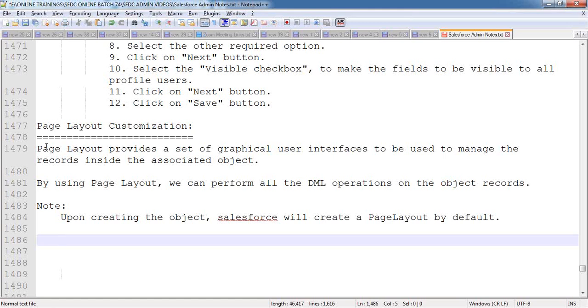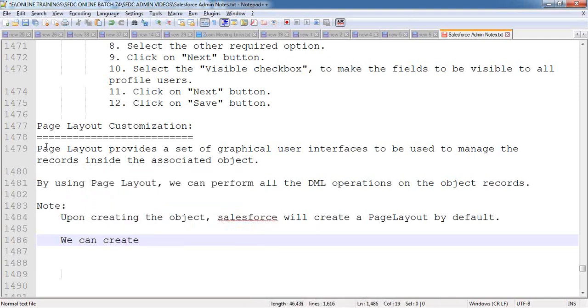Now in this case, you can raise a question: Sir, can I have some more page layouts for my same object? Yes, there is a possibility here. Depending upon the requirement, we can have multiple page layouts, which means multiple user interfaces also. Like when user 1 is creating the record, it has to display one user interface. When user 2 is creating the record, it has to display a different user interface. So we can have multiple page layouts for a single object.